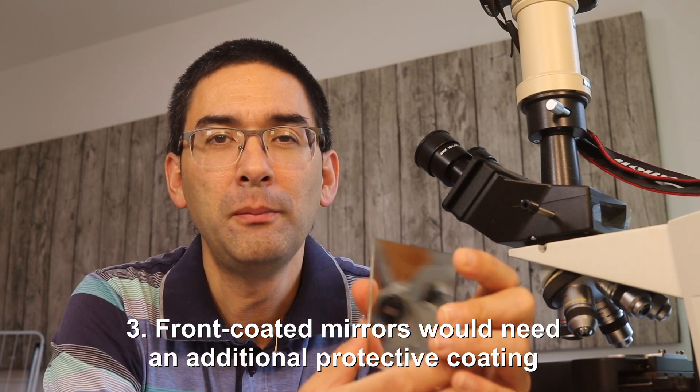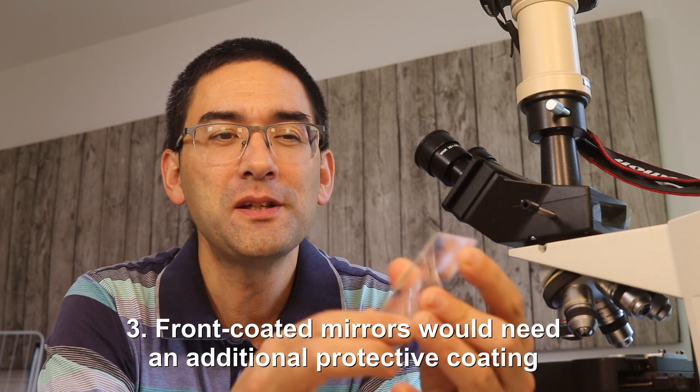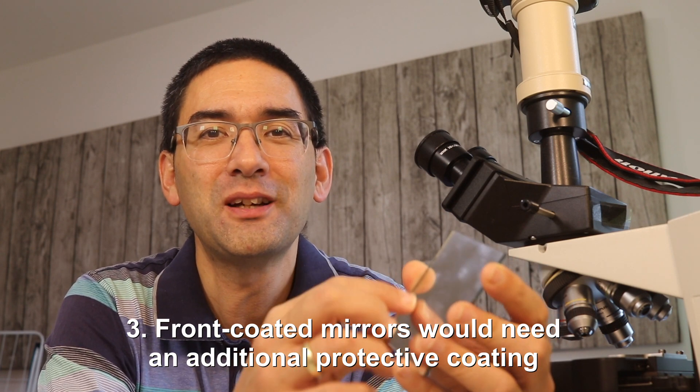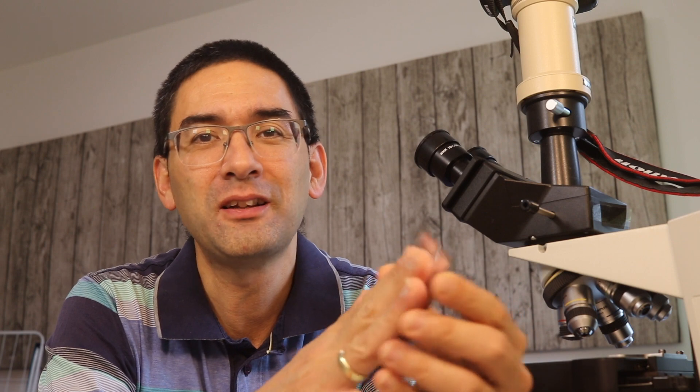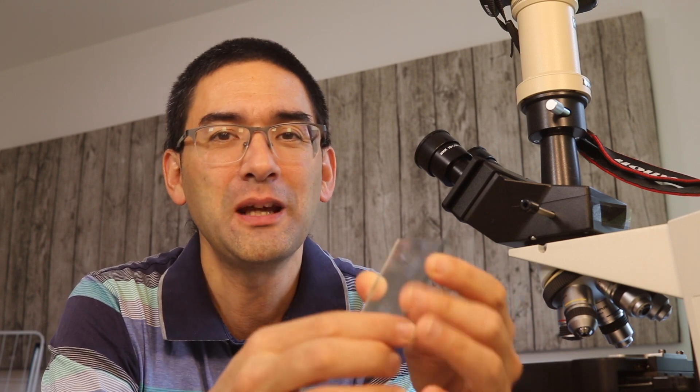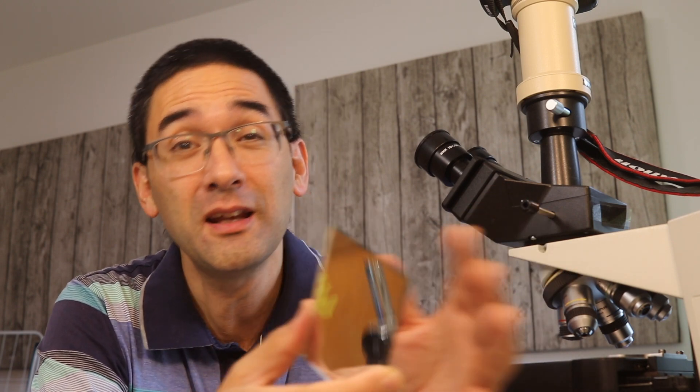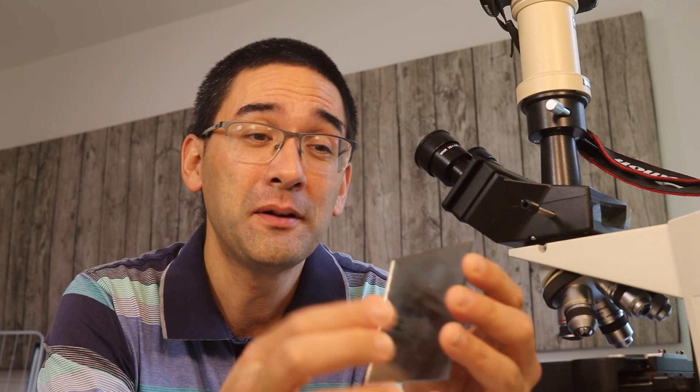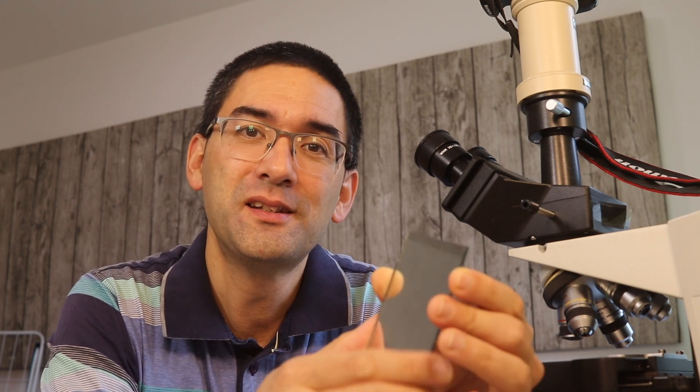However, there is a problem besides manufacturing costs and so on. One of the problems is that this aluminum has to be protected because it likes to react otherwise with certain chemicals in the air, possible oxygen may be making aluminum oxide, but that is again not so nice. So you have to add a protective coating on top of the mirror surface and this means that there are additional manufacturing steps involved and this can also complicate the matters and make everything a little bit more expensive.